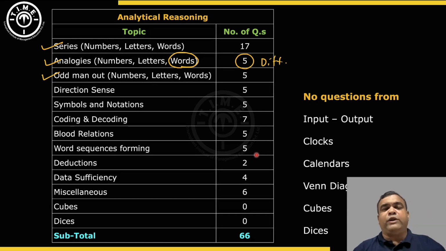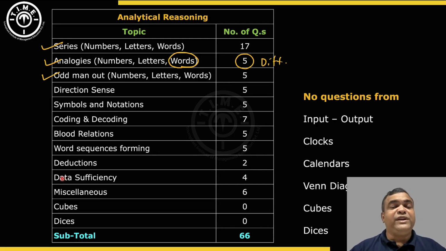I am assuming that whatever sequence I form is correct, but that may not be the right one. So here people may suffer in accuracy. They may not waste too much time in solving the question, but accuracy may suffer over here. Deductions, very easy questions. You just draw the normal Venn diagrams and you'll get the answers. So you don't need to worry too much about it.